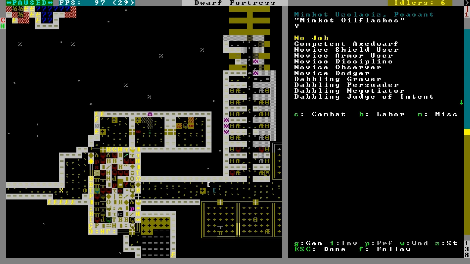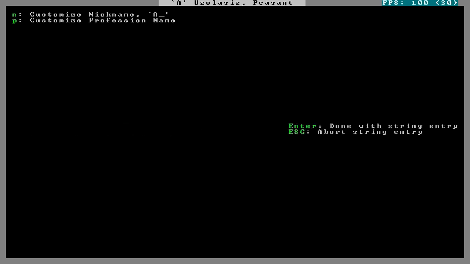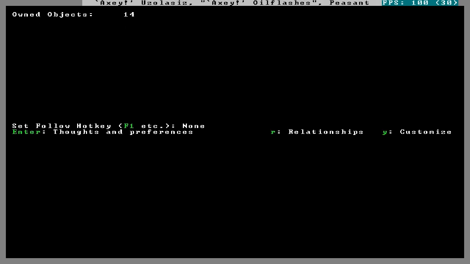And we'll see what your competent axe dwarf. So you're another axe dwarf. So Z, Y, N, Axie! Axie. So I can come back and find him there.